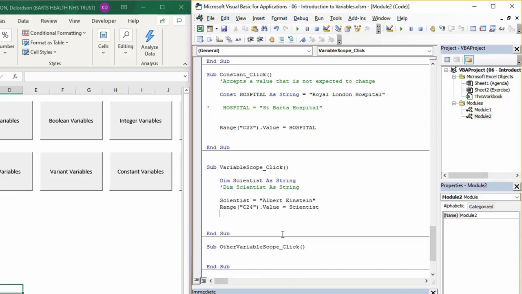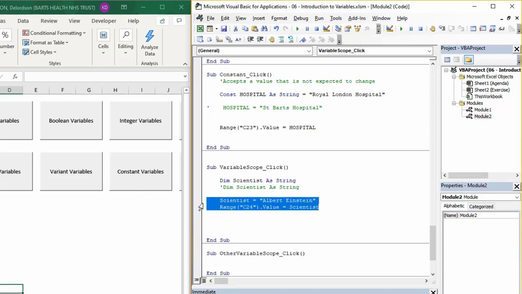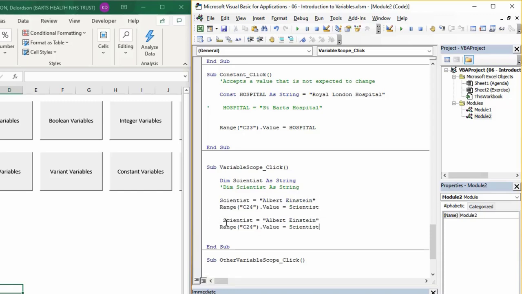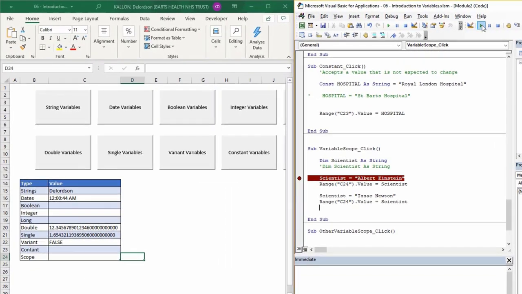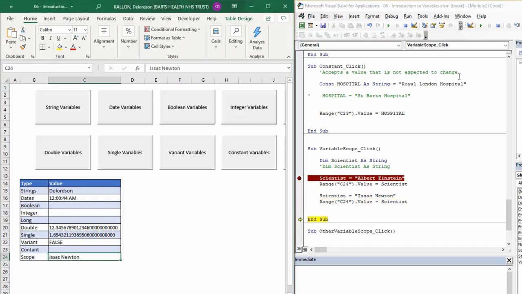I can declare my variable and use it once. And if I copy paste that, I can use the same variable again with a different declaration. Let's comment it and run it and see what we get. There, my variable is used the first time. And now I'm assigning a new value to my variable and using it a second time. So I can use the same variable multiple times, but I cannot declare the same variable more than once.